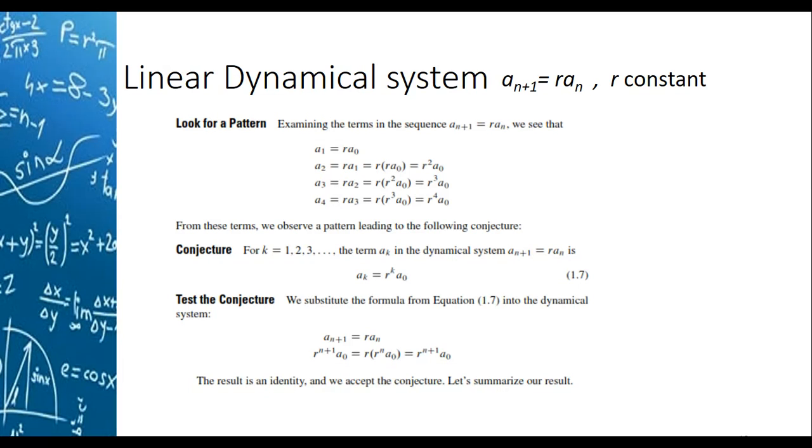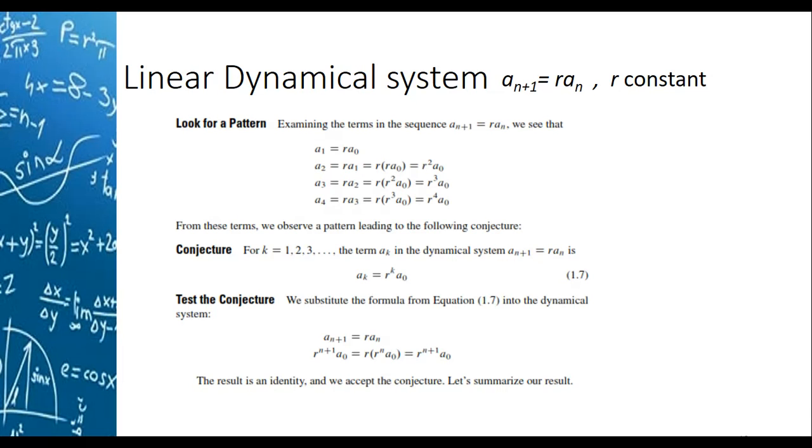Interesting, isn't it? So now in your case, you don't have n plus 1 anymore. You only have AK equal to R to the power of K multiplied by your initial condition, which is A naught. Right now you can sense that actually this one is a little bit easier for you to solve, because if you have the initial condition, then that's fine, isn't it? So that is how we solve things. The test of conjecture is just another way for you to solve things.